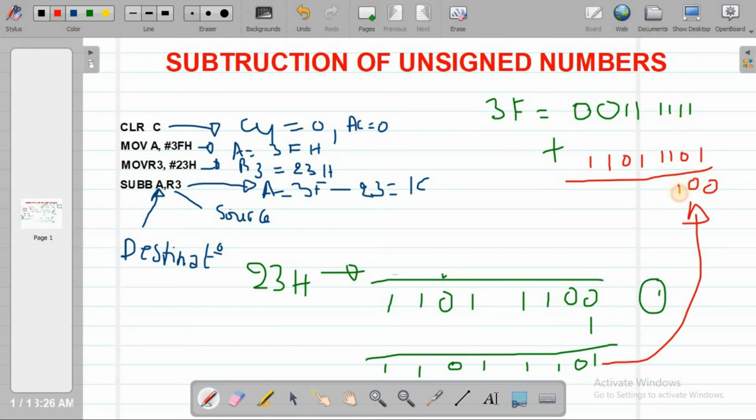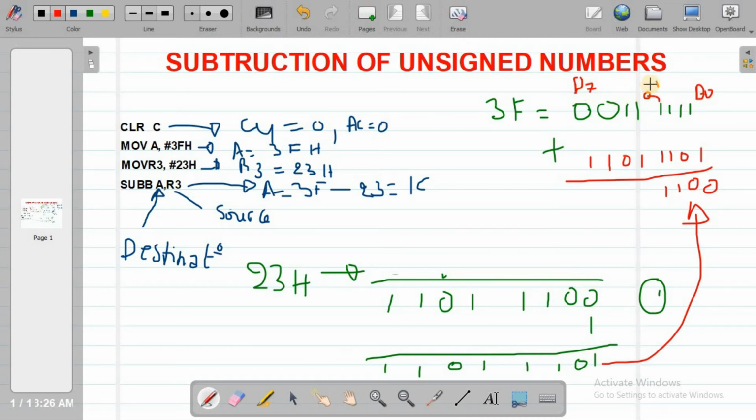It's going to give us 1, and 1. But we have a carry here, because after adding 1 1 we're going to have a carry. That carry comes into this side. This bit is the D0 bit, and this bit here is D7.